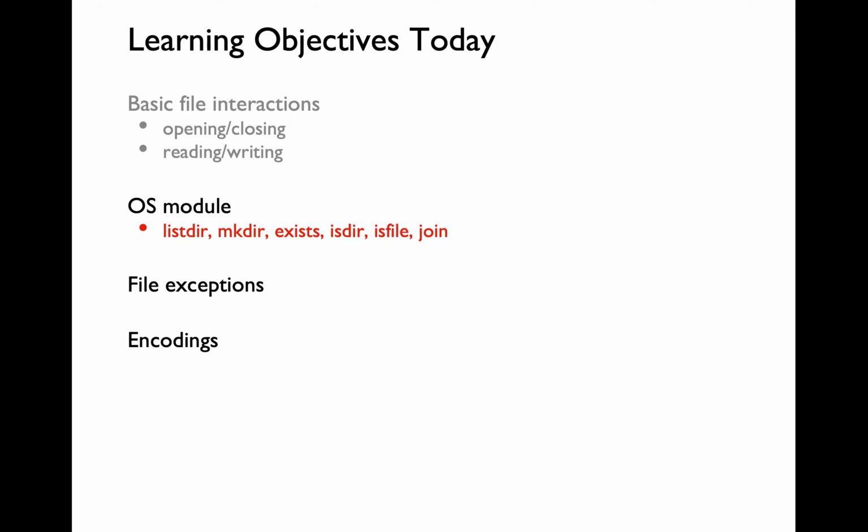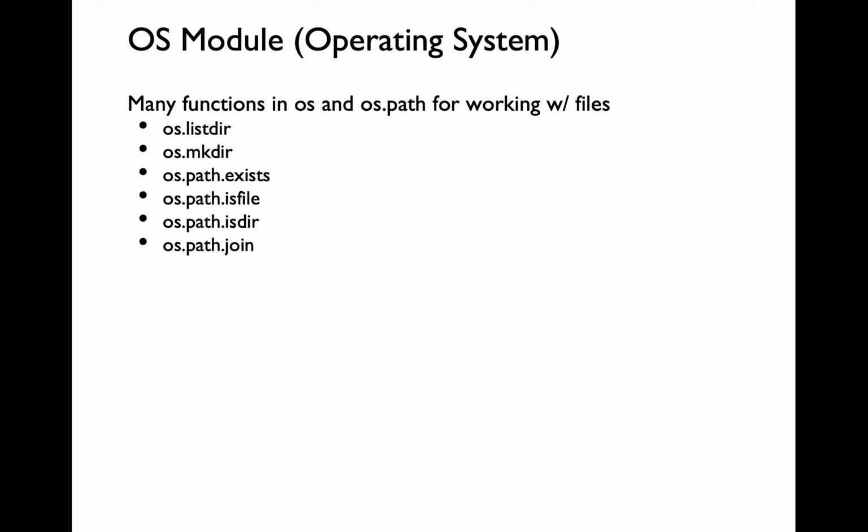Let's say that you're trying to write a Python program to generate a brand new data set and you want to create a specific directory structure within which you want to store the new data set. The OS module functions are going to come in handy for that. Let's learn about the listdir function within the OS module.